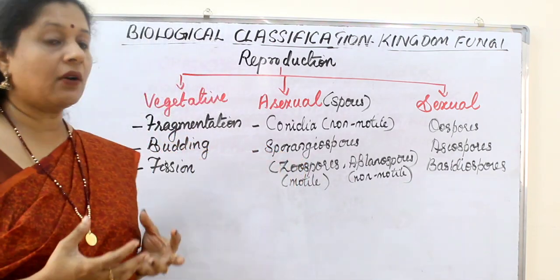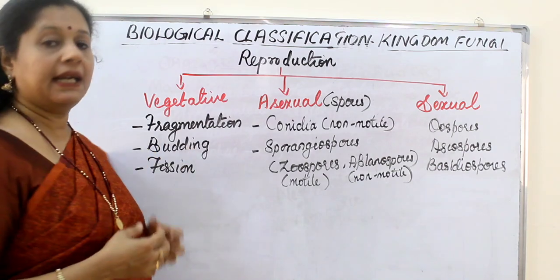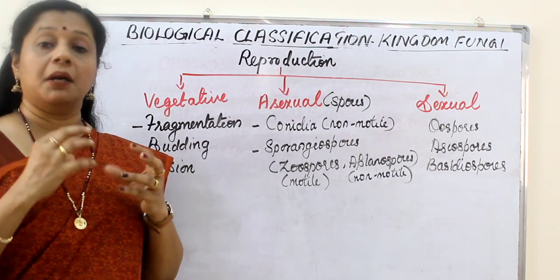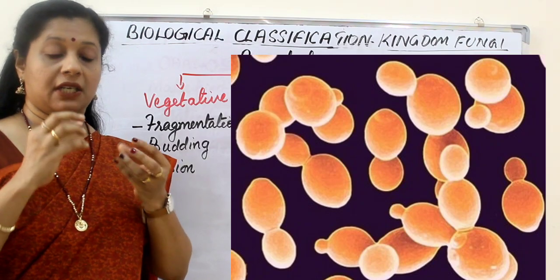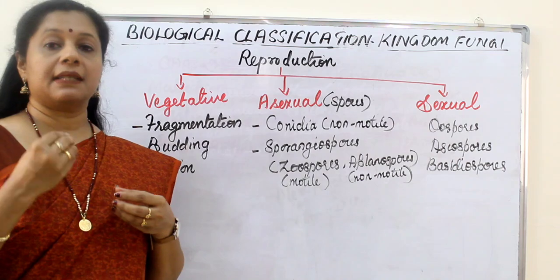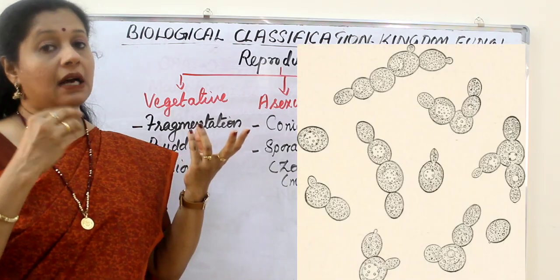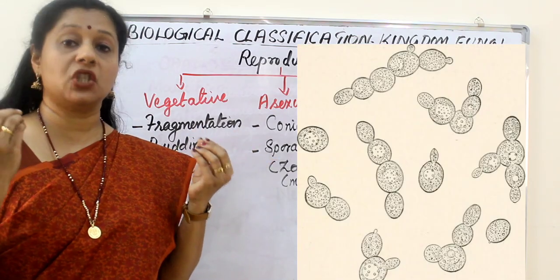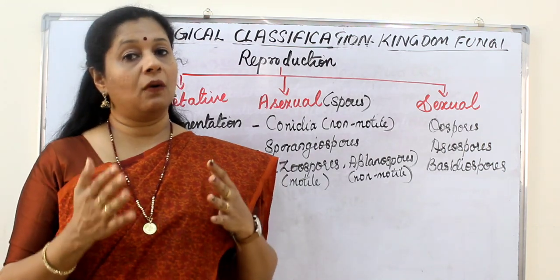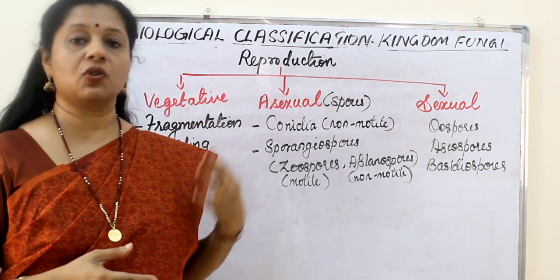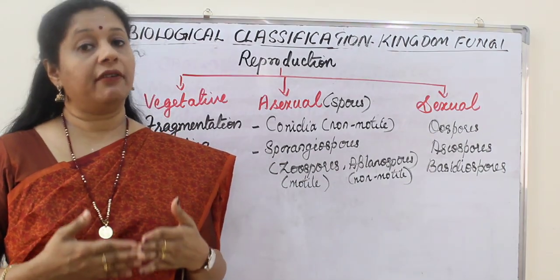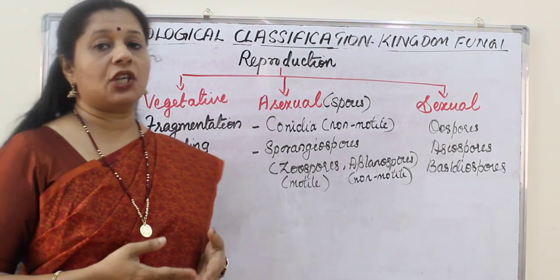Whereas in unicellular organisms like yeast, mainly budding is seen. Here it is actually a kind of cell division or fission, but it is an unequal division. That means a protuberance is produced first, then it gets detached. But sometimes even before one gets detached, others can attach to it, then we call it chain budding. And you know that budding and fission can occur only in unicellular organisms. So fungi like yeast can have this type of vegetative reproduction. Now coming to asexual reproduction.